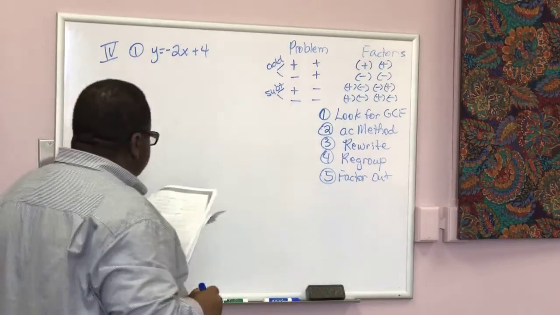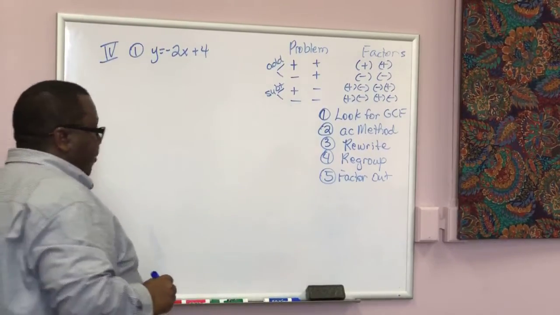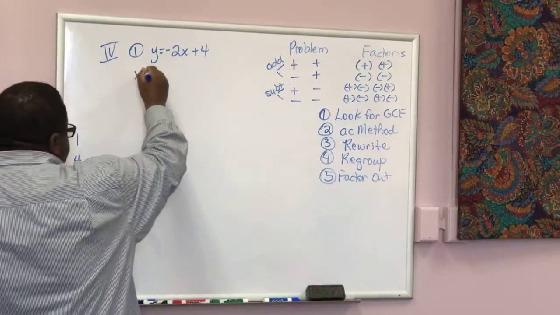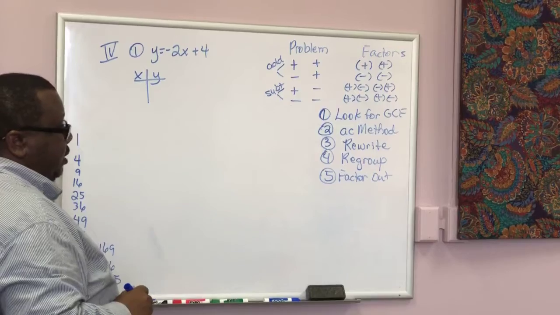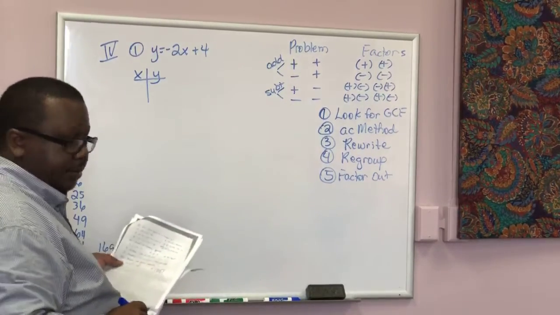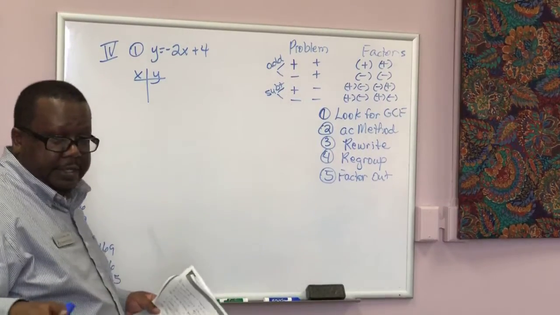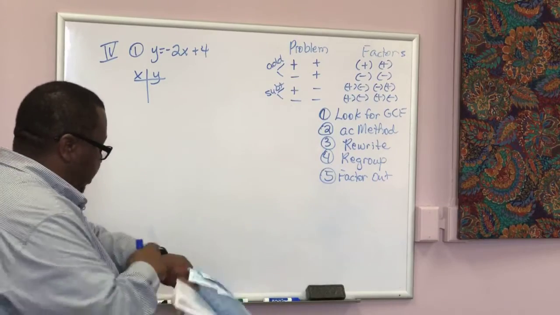All right, we need to do an XY table first. For the graph, we do an XY table. Now you have choices when you do these type problems. Make sure y'all have a time that y'all leave. Y'all got that? Okay. It's 2:30.